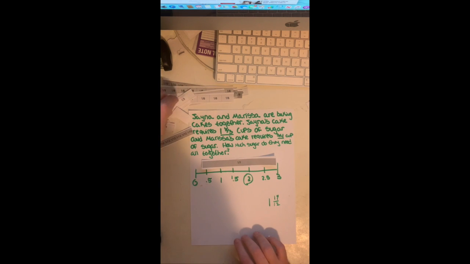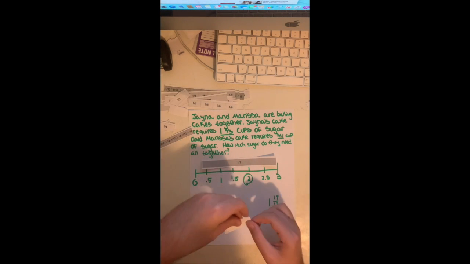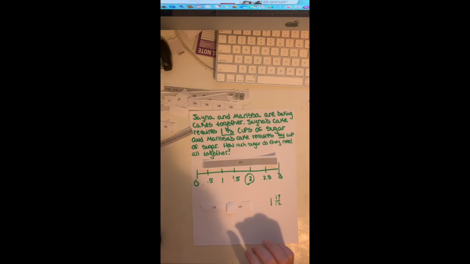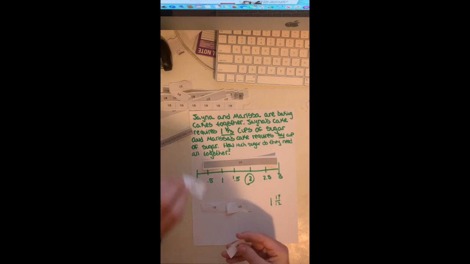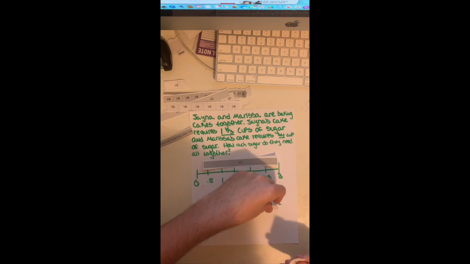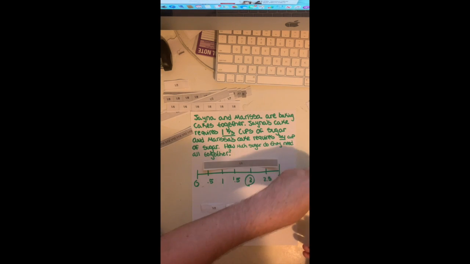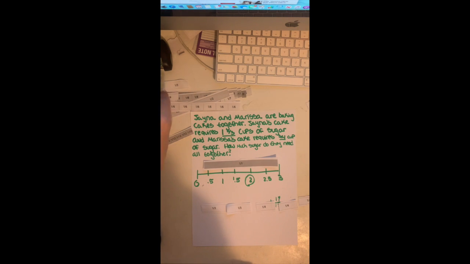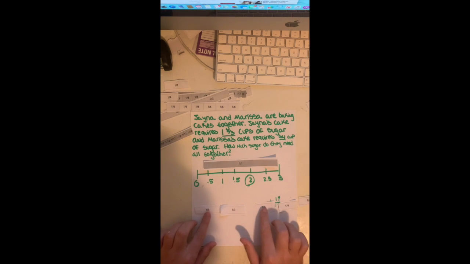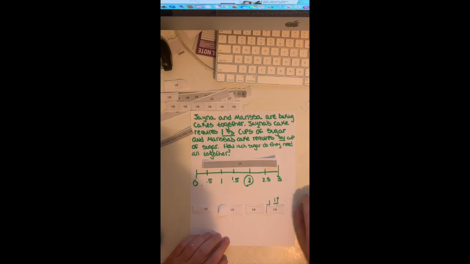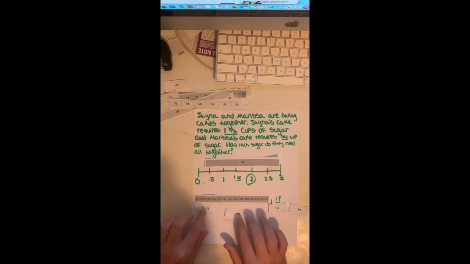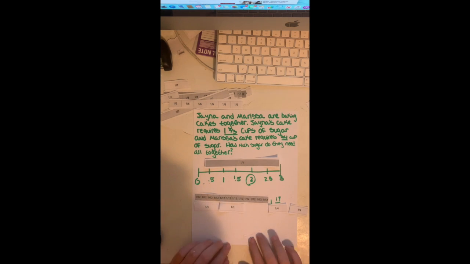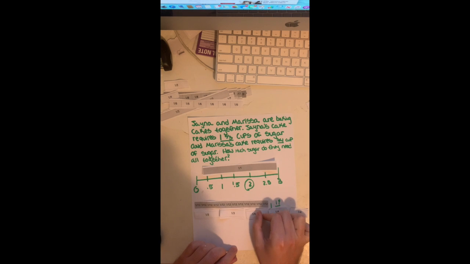So let's get our thirds. We have 2 thirds, 1, 2, and we need 3/4. Let's get our 4th strips out. So 2/3 and 3/4. Now, we need our number that 4 and 3 go into, which we know from our last example is 12, that they both share. So, pulling this open, 4/12 is 1/3. So 4 and 8, because they're even there. Now, 1/4 is 3/12, and 1/3 is 4/12.